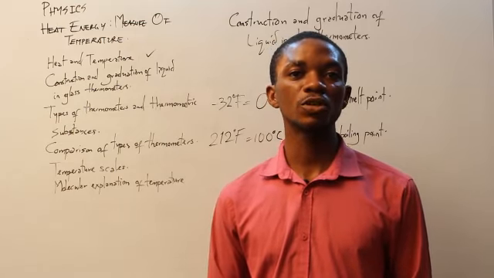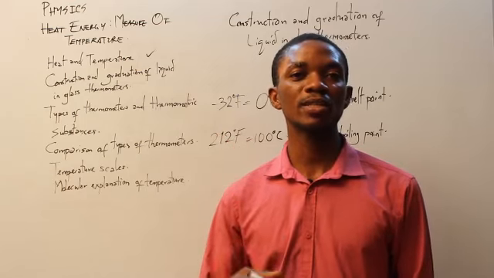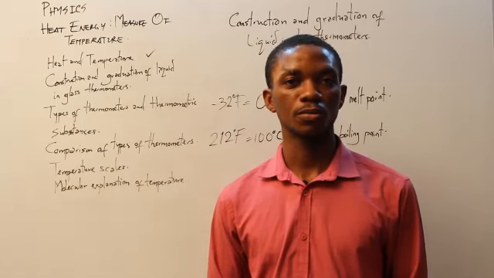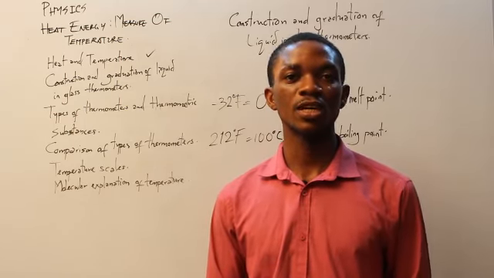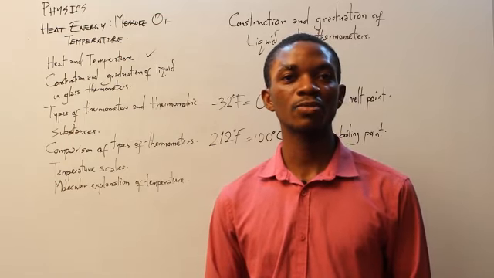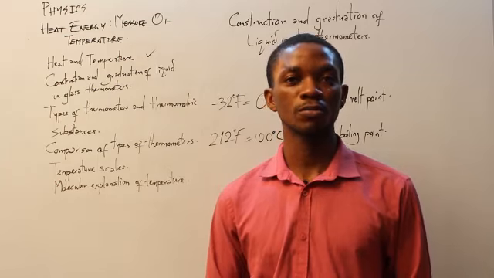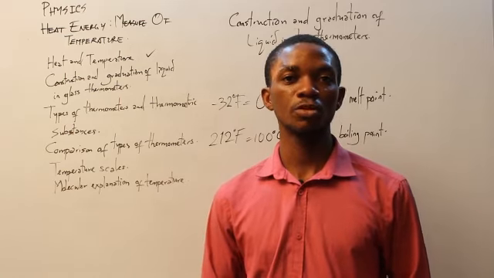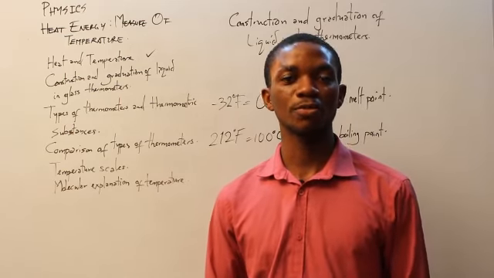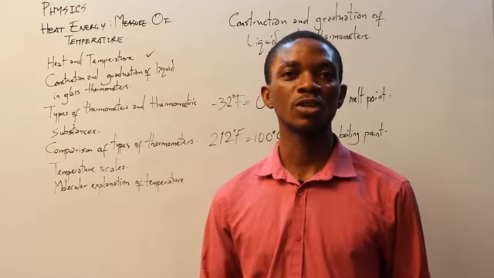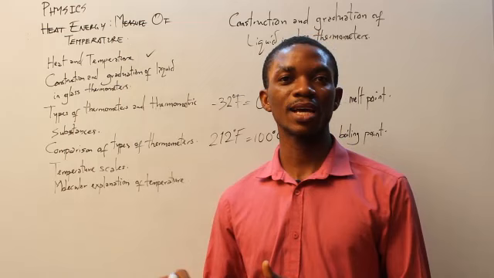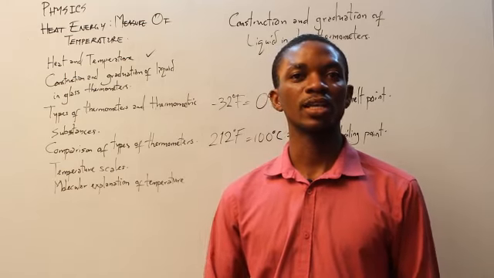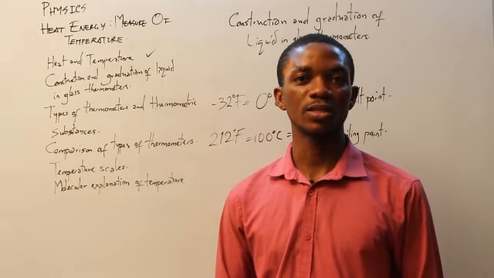Also, it should be ensured that when this experiment is being conducted, it is conducted at the normal atmospheric pressure. This is to avoid errors, because when pressure has an effect on temperature, temperature also affects pressure. So both of them affect each other. When the pressure at that particular time is not the atmospheric pressure, the thermometer readings may not be correct when you're trying to use it to take measurements afterwards.